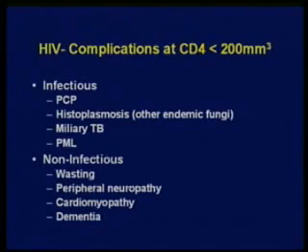PML and non-infectious: wasting, peripheral neuropathy. The patient will present with tingling, a pins and needles sensation, more common in the feet or in the fingers. Okay? Cardiomyopathy, their heart just gets bigger and bigger, and dementia. When you see a 22-year-old who can't remember where they put their keys, right? Think dementia. Or they're lazy, but think dementia.